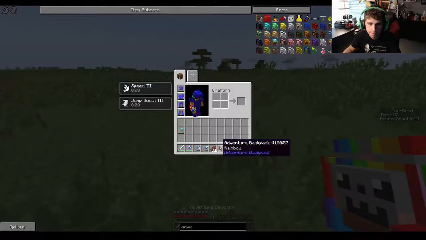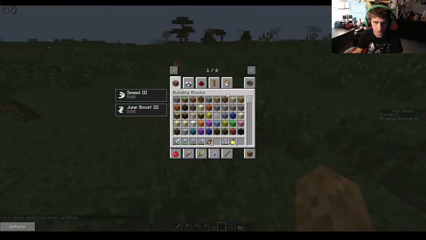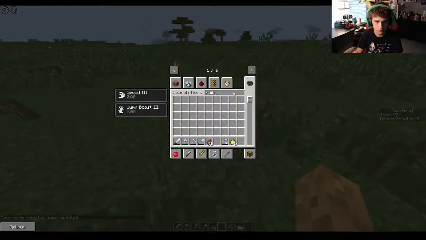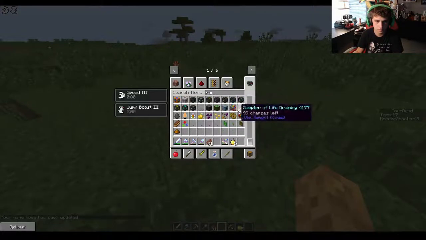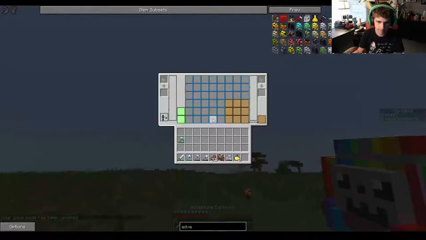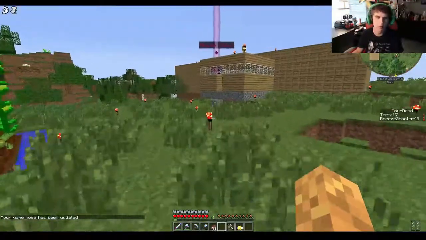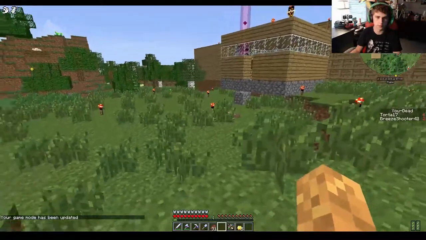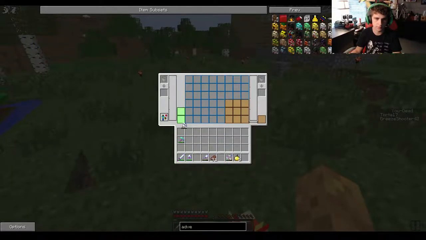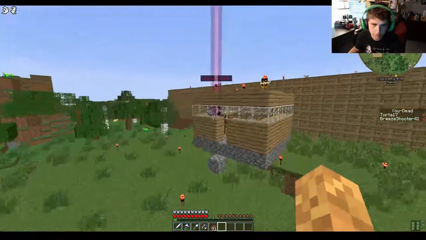Hold up. I'm going to delete this and get another one. Rainbow backpack. Okay, there we go, I guess. We got our backpack up and going. So, in our backpack, let's put these two things, and then we'll have the shovel and the axe there. And then that, and we'll hold our food there, and we'll have golden apples and whatnots in here.